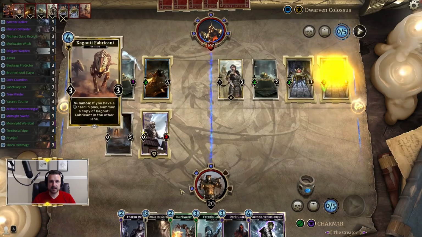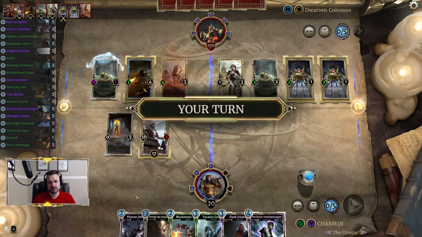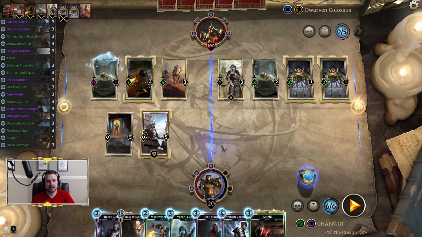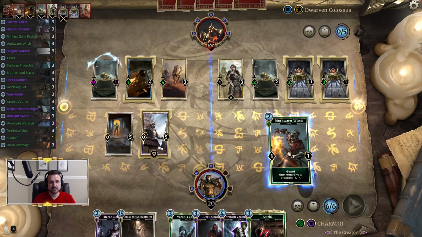But first, before we get to do the Venom Tongue, we got to get things under control. That was very beneficial. The Kagudi doesn't give them an extra copy, so we certainly need to stall a bit.